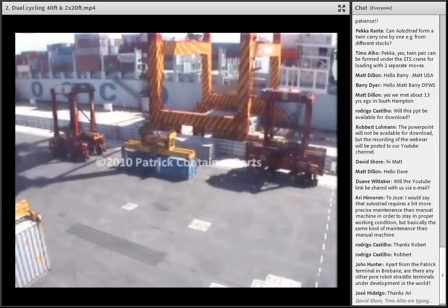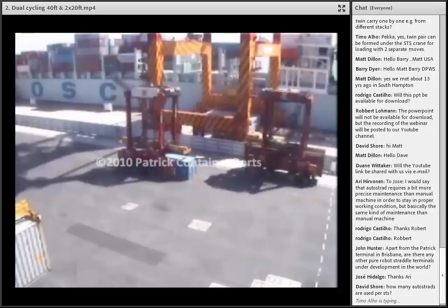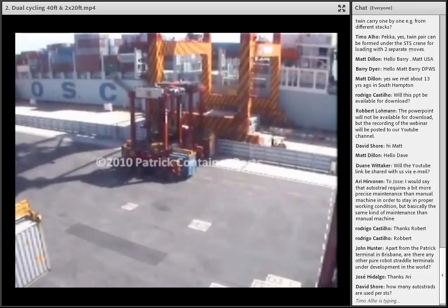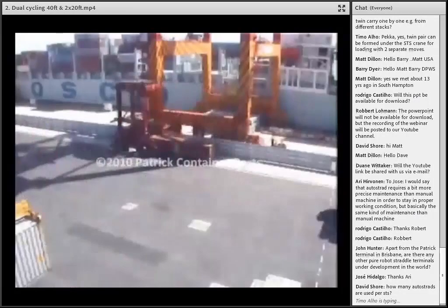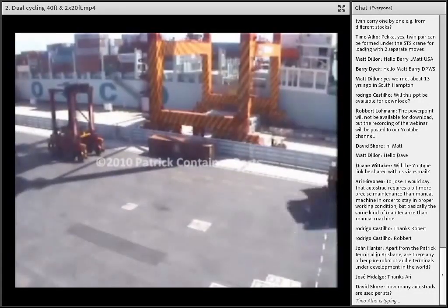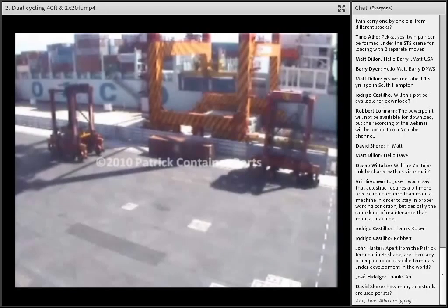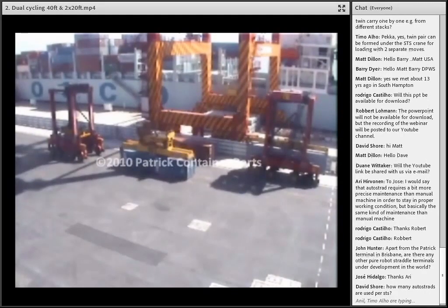And to add some further complexity to this, so what we're doing in this example is we're discharging twins and backloading a 40-footer. So a few things to note in this video. Please note the fence that separates the people, the operators, the waterside workers from the AutoStrads. You'll also note too how the twist locks are done between the legs. So the ship-to-shore crane will do this kind of double hop movement, bringing the container between the legs of the portal for the operator to remove the twist locks, and then bringing the container over the beam into the back reach of the crane for the straddles to service.